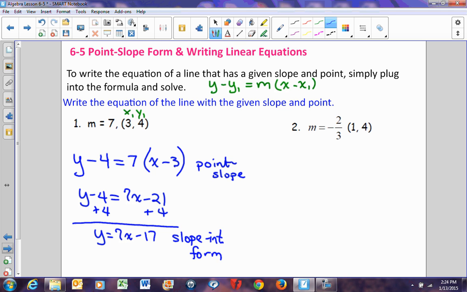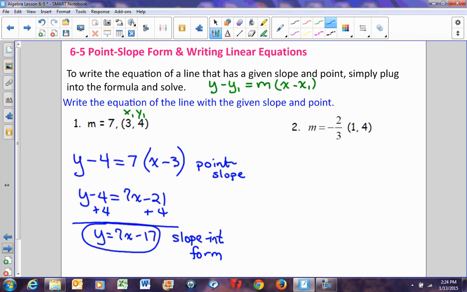If in doubt, I always want your equations written in slope-intercept form. If you're not sure, leave them in slope-intercept form, because that's the most common form, and no matter what points you use, it will always be the same. Let's look at what happens when we have a fractional slope.